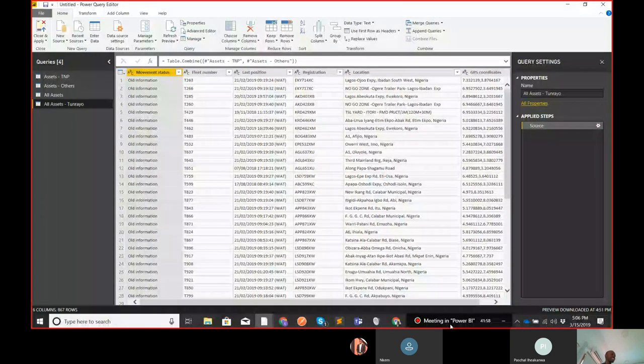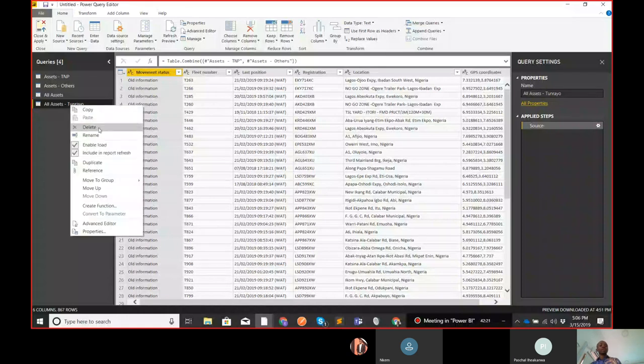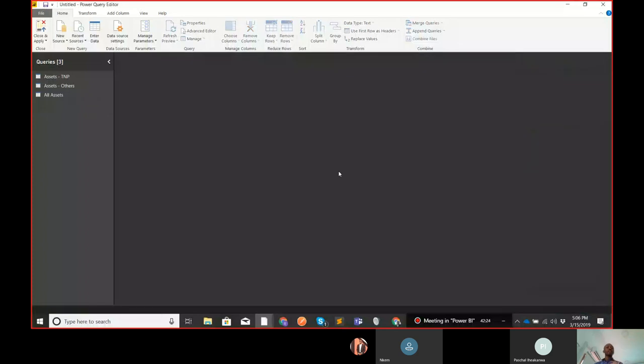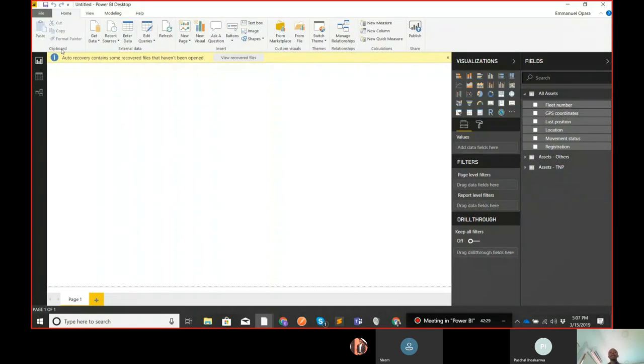Okay, sorry, I won't share this one. So let's learn something. I'll definitely share the file so we all can work together. Now, as you can see, we created a new all assets query, or a new asset table, and we named it after Turayo who asked the question. But in this case, I don't need to load that, so I'll remove this one. Then I go back to where we were before, close and apply. We are back here. As we discussed last week, you can make sense of this data whichever way you want to. Let's even look at what the data looks like.